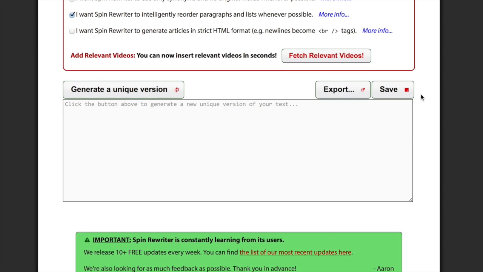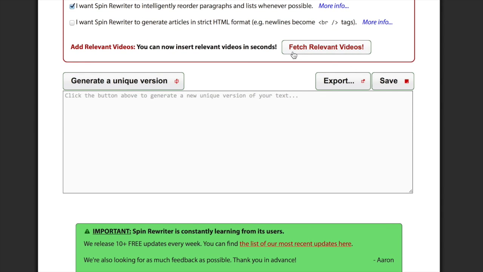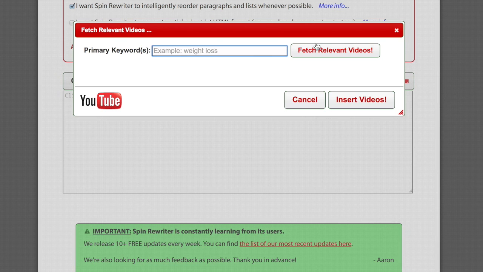And I also wanted to show you this final option right here, the one that says fetch relevant videos. You can now just click this option, and again, this new screen looks quite familiar to the one in step 1. Here you can just enter the topic of the videos you want to insert into your articles. Say I'm looking for videos about guitar chords.